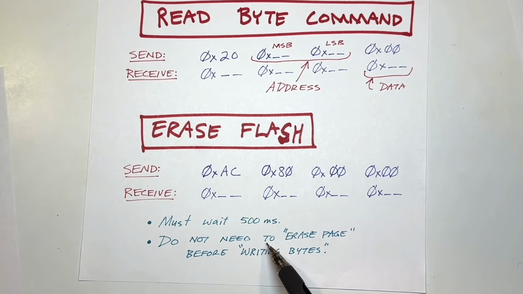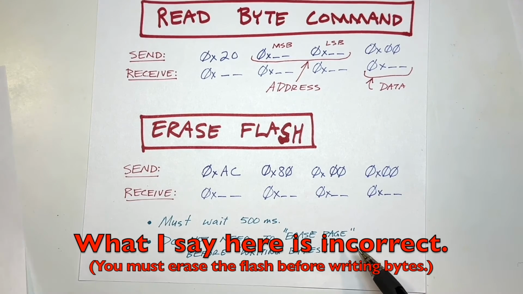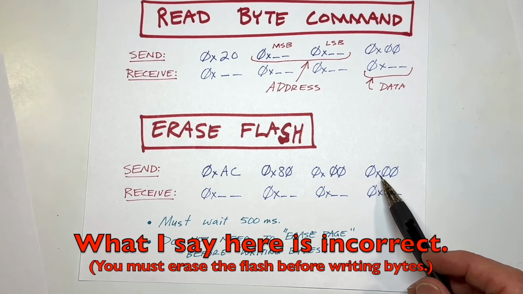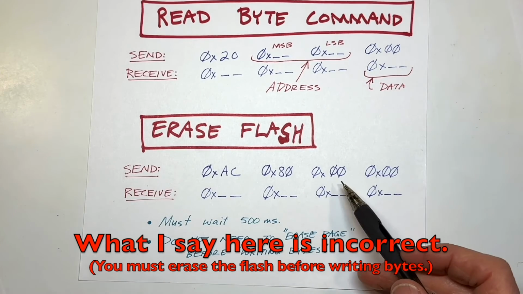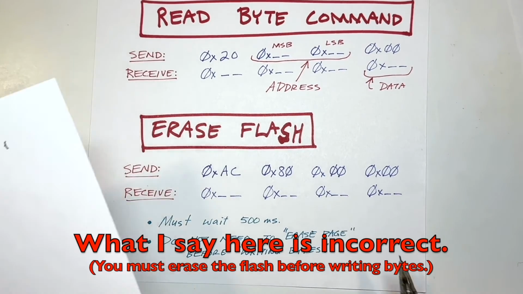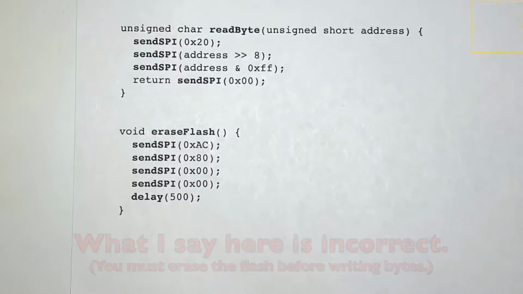With some flash memories, you need to erase an entire page before you can write to anything. Sometimes when you erase it, you set it to all ones, and so the writing actually is writing the zeros into the flash. With the 8051 chip that we're dealing with here, you do not have to erase it first. You can just write it straight away. But there is an erase flash command. And so I made a little function for that, even though I'm not actually going to be using it.